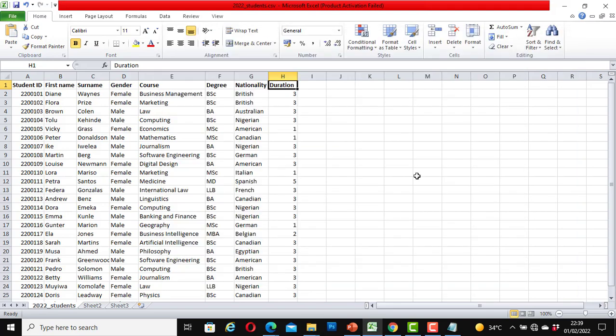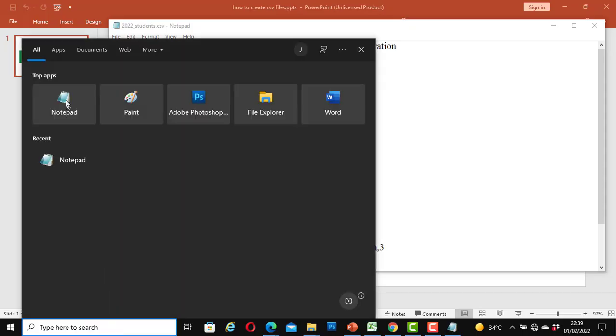Now, with that out of the way, I am going to show you another way of creating a CSV file. In this case, we are going to do it manually, and we will use the Notepad application to do it. Now I'm going to open Notepad.